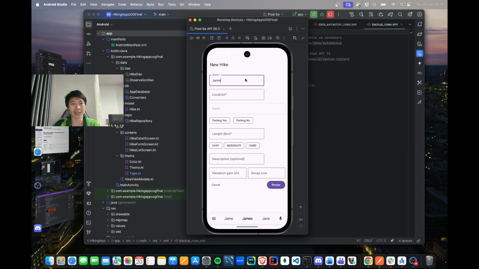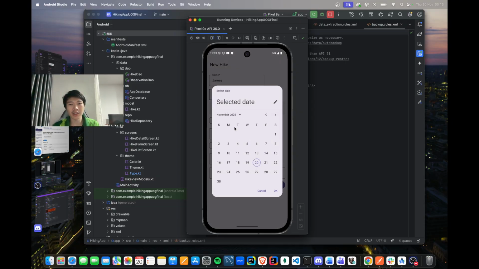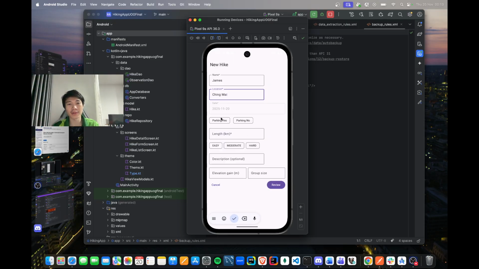Here I set James, and location is Chiang Mai. Another thing is selecting the date, which is 20th November. And I would like to say parking is available, yes.